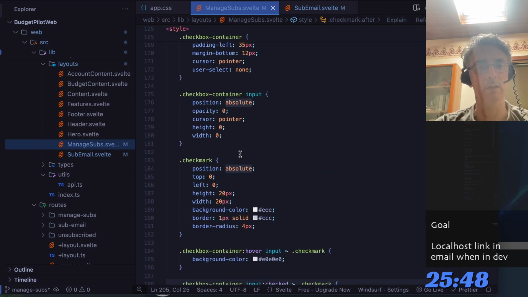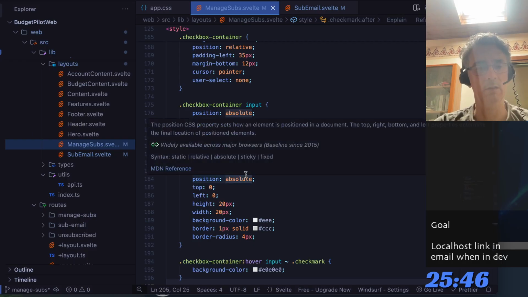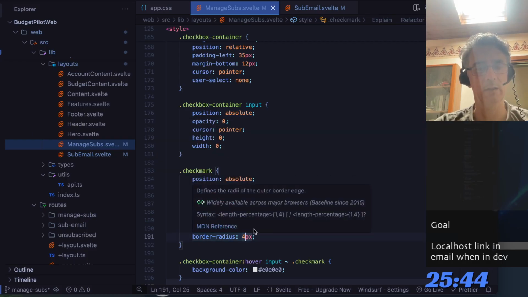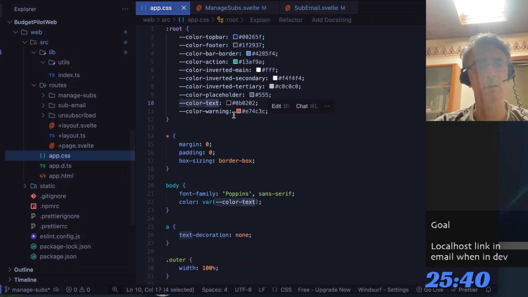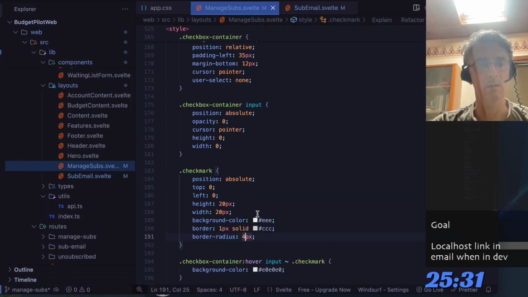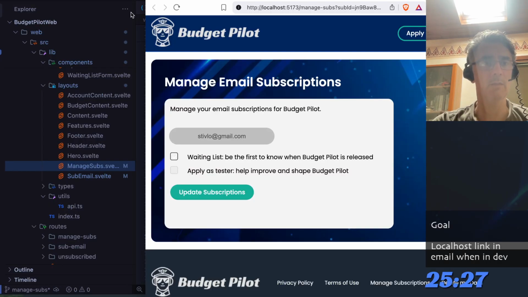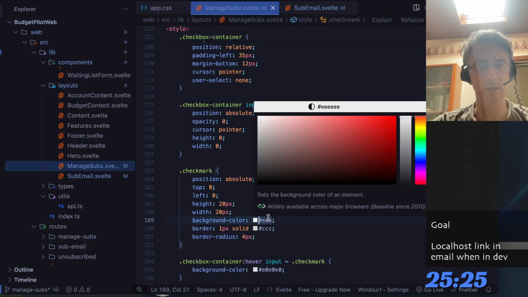Ooh, wait a second. There are hard-coded colors. That should not be the case. Let's go check the colors. We got inverted secondary. And we got a border that is like gray, maybe it's too light.